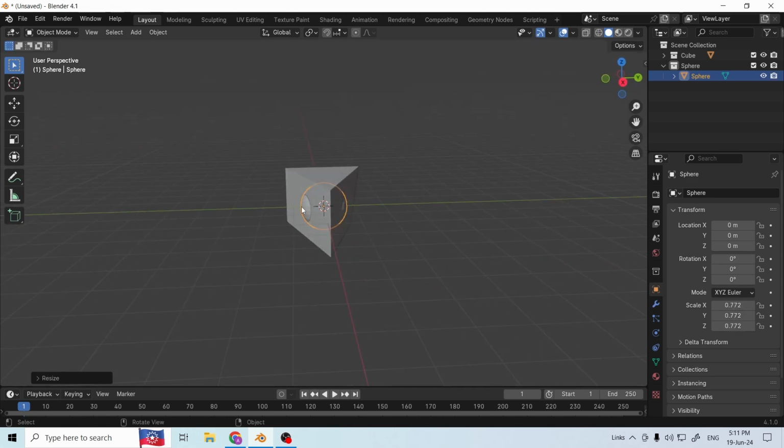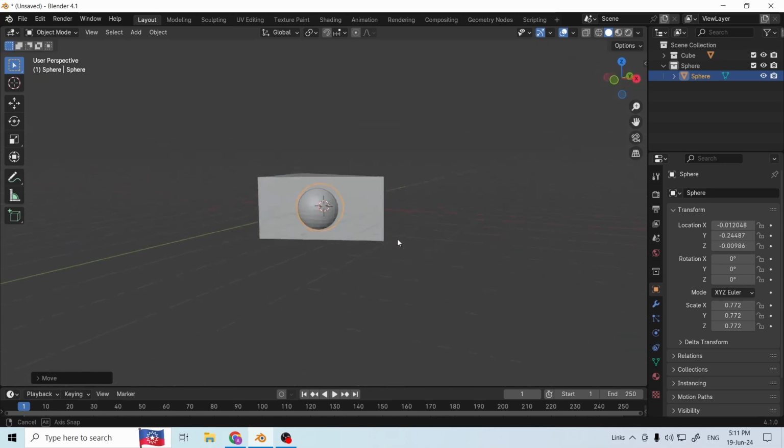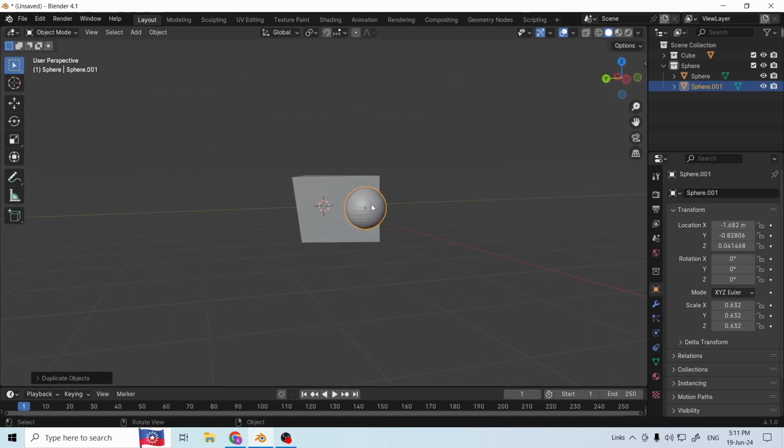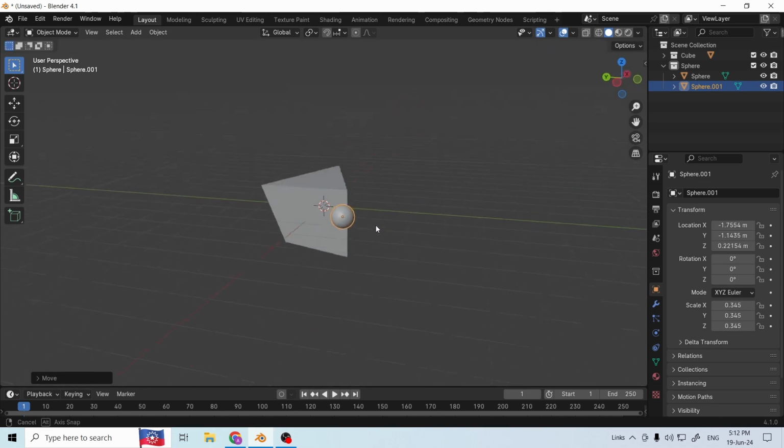Okay, and G to move it out a bit. It's too big, so I scale it again to make it smaller, and then Shift D to duplicate it, and S to scale it, and G to move it.